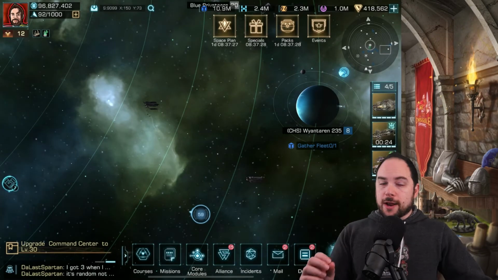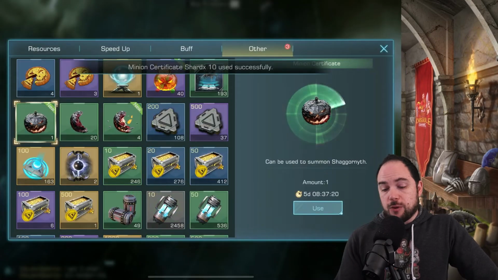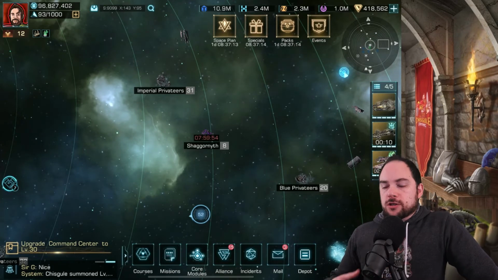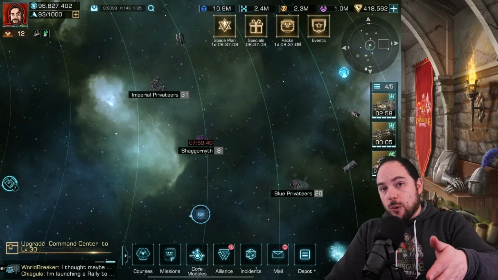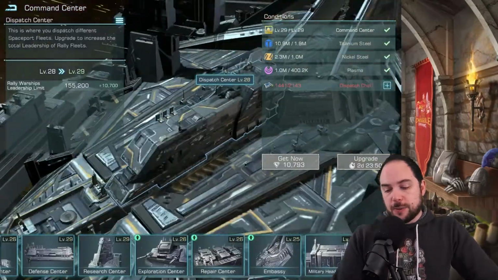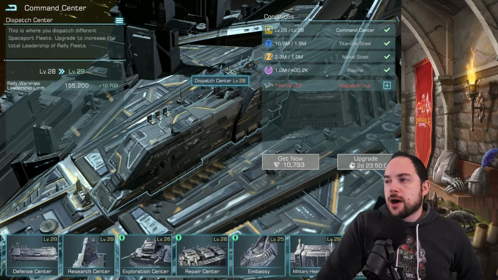And for what it's worth, just because I'm the person who summons the minion to be rallied, I don't have to be the one to rally it. So if I have a low rally capacity, you might want to ask someone else in your alliance to launch the rally. That way, more people can get into the rally because they have a very high rally capacity from their dispatch center. So my dispatch center is level 28. I'm well on my way, actually, to having enough chips for 29, which is awesome.